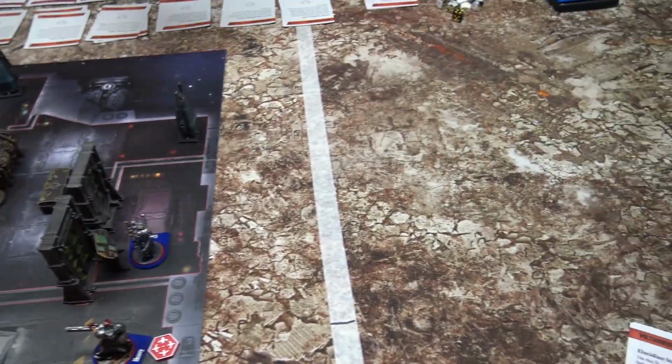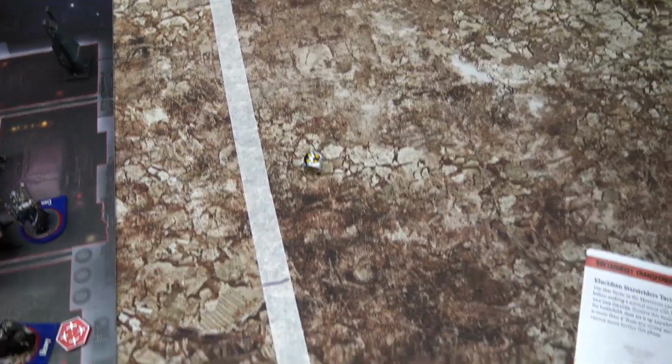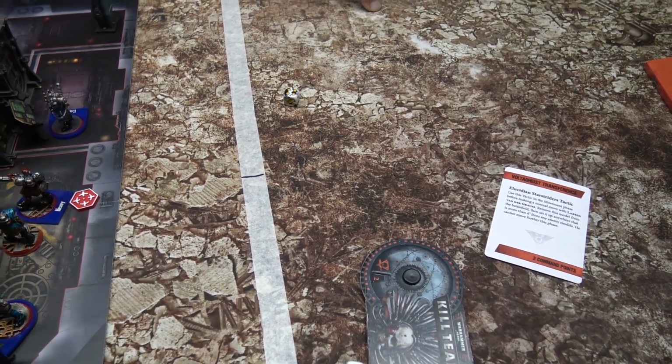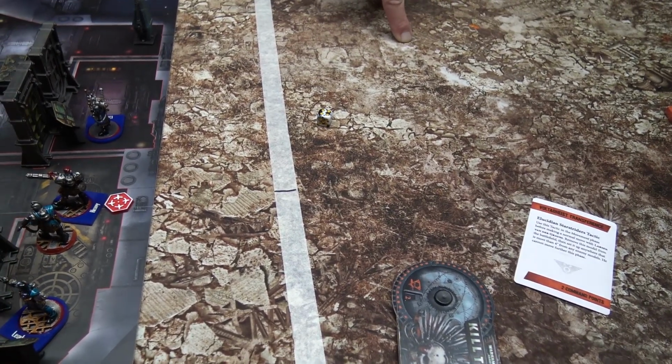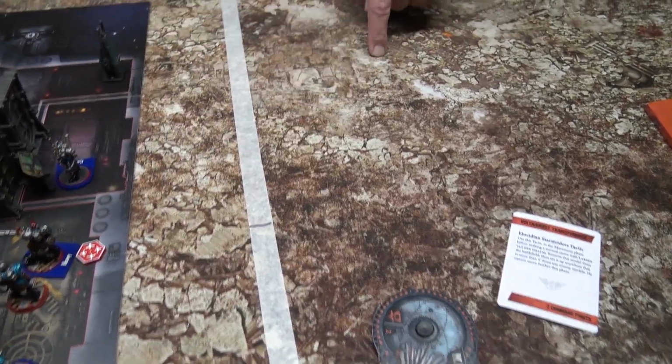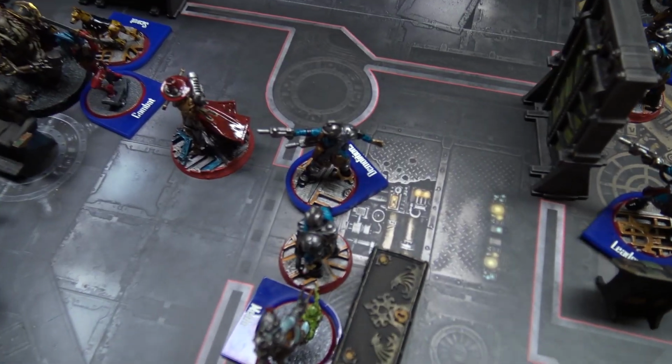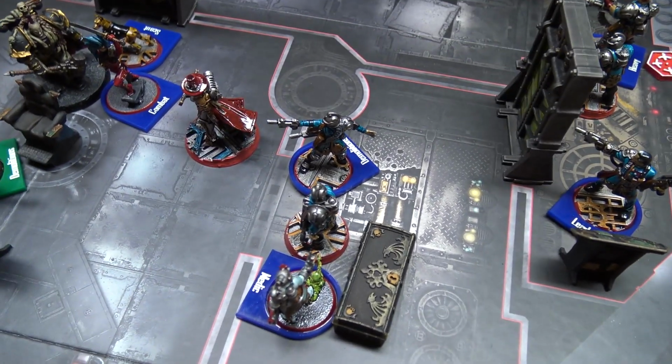And now she needs a 6-inch charge to get in. She doesn't get the 5. Going to spend a CP to reroll that. Bringing him down to 1 CP here because she's a strategist. He gets an extra 1 for her. So, rerolling. Getting a 4. She is not going to make it in. And then the demolitions expert moved up over there.